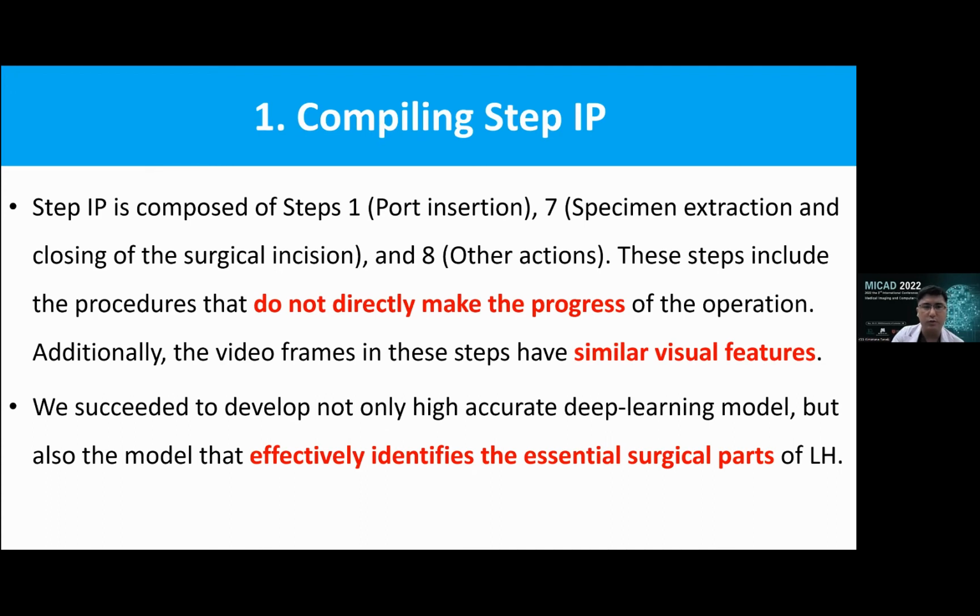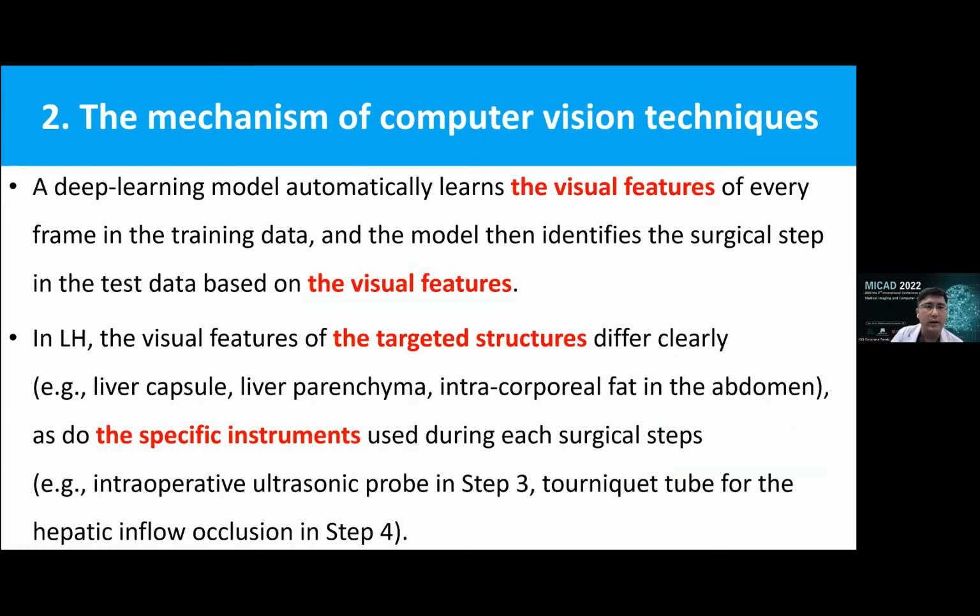And we succeeded in developing not only a highly accurate deep learning model, but also models that effectively identify the essential surgical parts of LH. And second, the deep learning model automatically learns the video features of every frame in the training data, and the model then identifies the surgical step in the test data based on the visual features. In LH, the visual features of the target structure differ clearly, as do the specific instruments used during each surgical step.